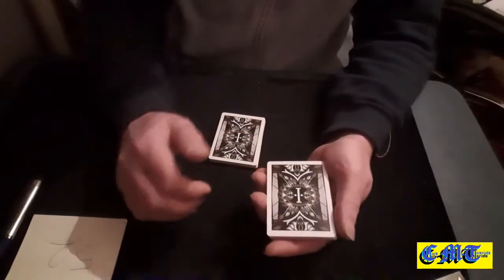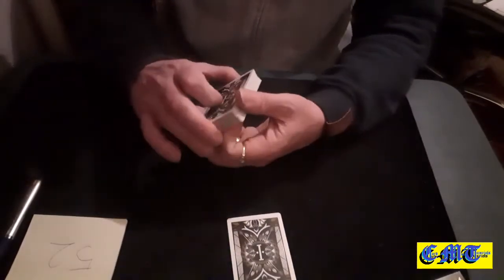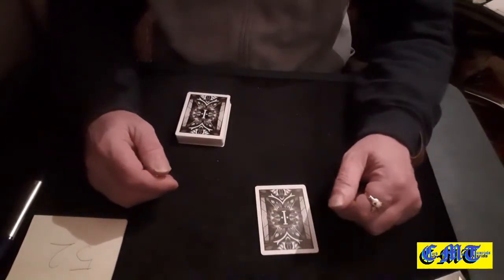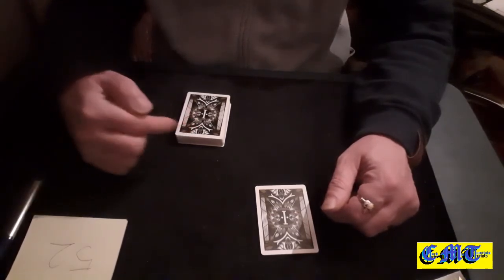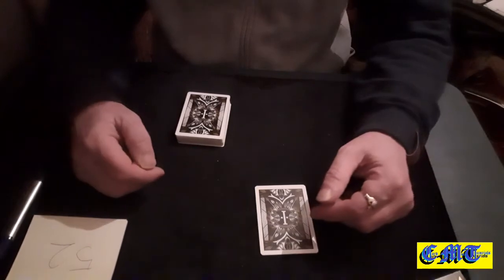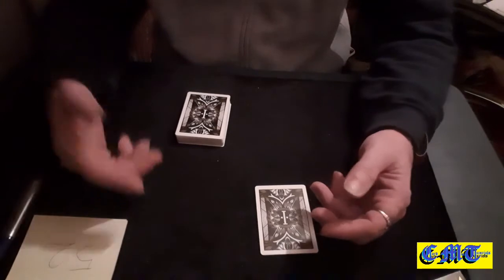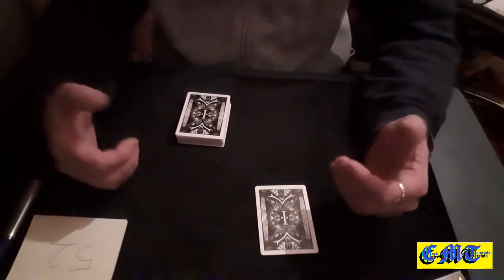You then get them to pick any card they like out of their pack to be your starter card. The rest of their cards go on the top of your cards. You then explain that whatever value that card is, you're going to count down that many cards in this packet and take whatever card is at that value. So if that's an 8, you're going to take the 8th card out, which you will then look at and use the value of that to count down to get another card, to use its value to count down, and so on till you've got no cards left, right?